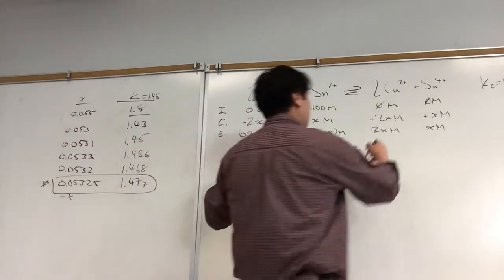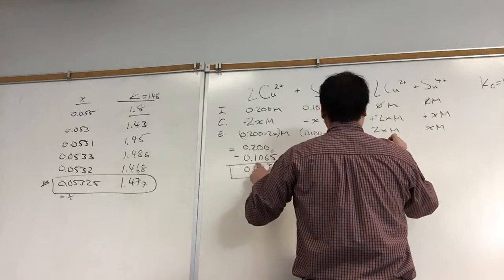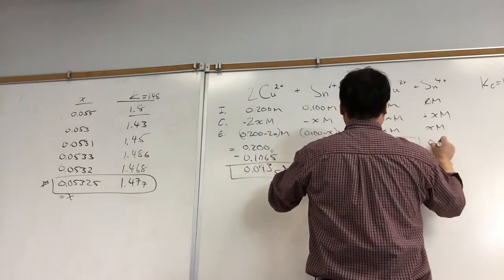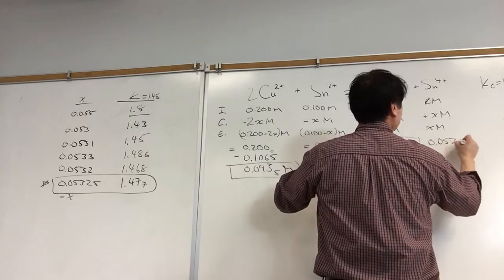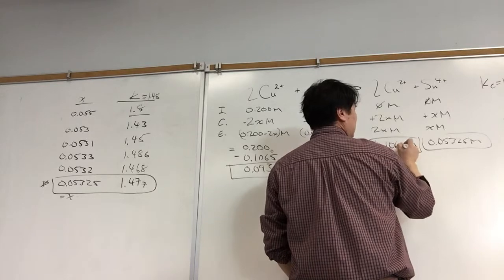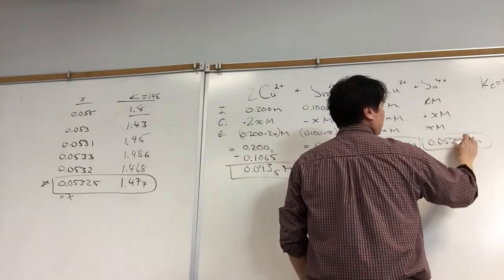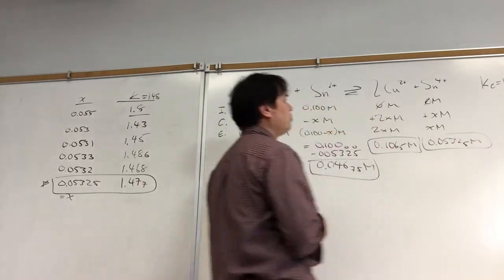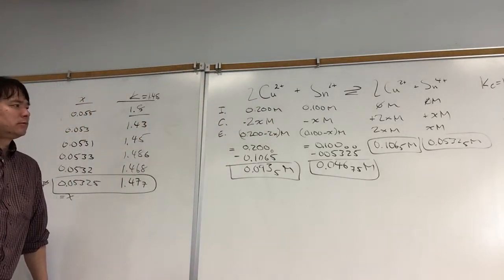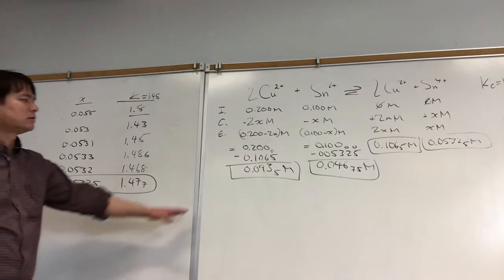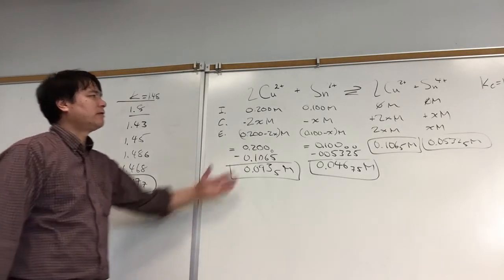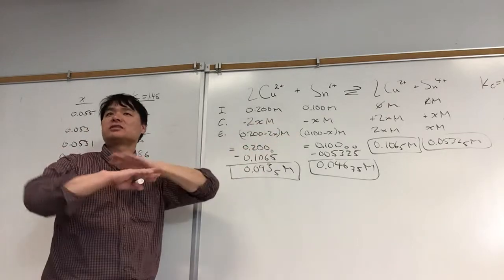All right, so 2x over here is just going to be 0.1065 molar, and x is 0.05325 molar. I'm not actually allowed that many sig figs because of the 1.48. And so let's just round to the correct 3 sig figs. And this is what I'm going to round to the correct decimal place here. And so I get about 53% reaction, and then it stops reacting.